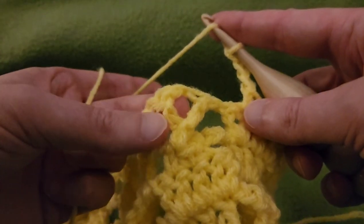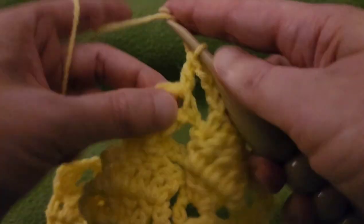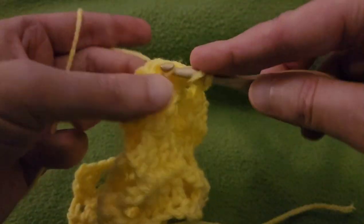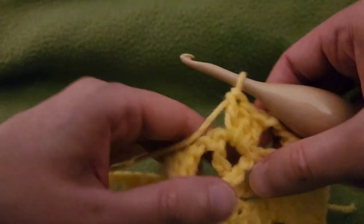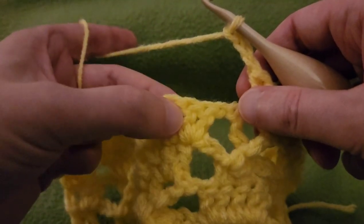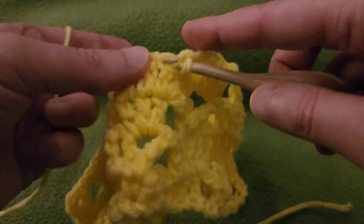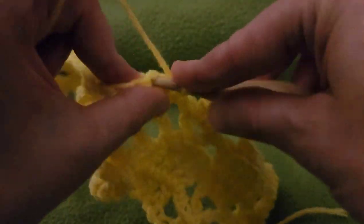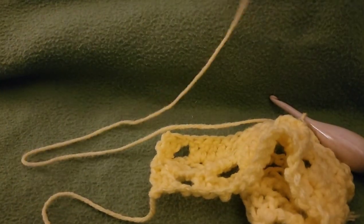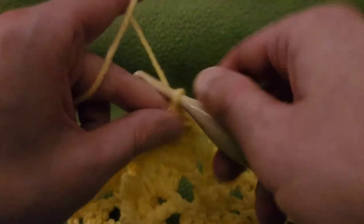Okay, double into the chain one space of the V, or the X, however you want to put it. The crossover, the thingamabob, the doodad, the whoosie whatsits. You know, that thing. All right, then chain three. Single crochet into the second, third, and fourth. So skip that first one into the next. So we've got our three singles right here. Pull out a little more yarn. Okay, chain three.